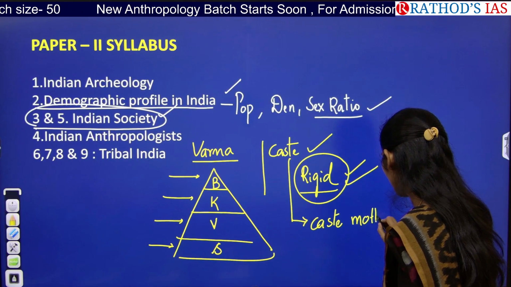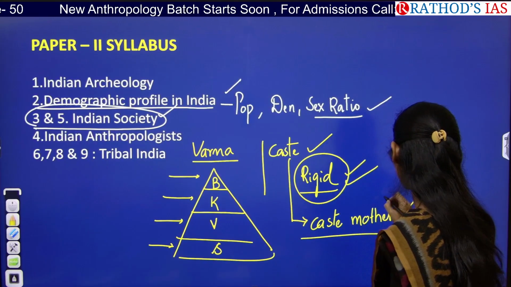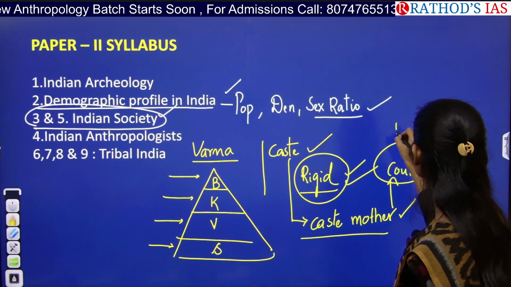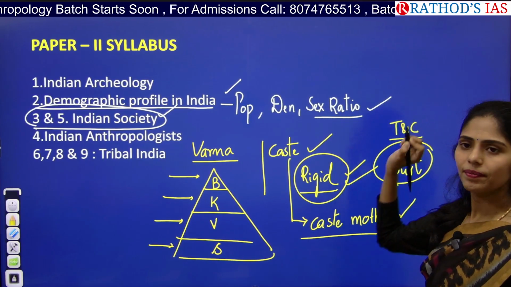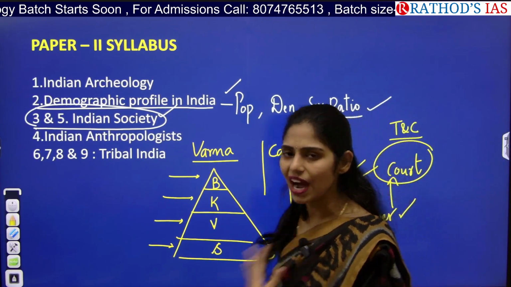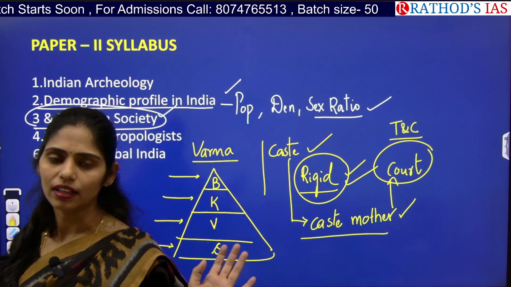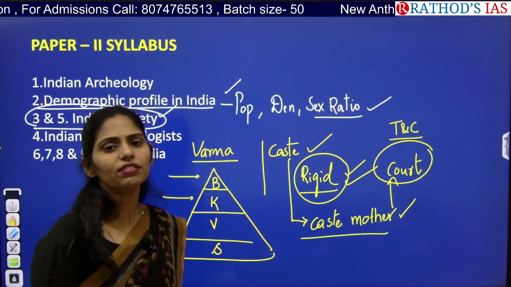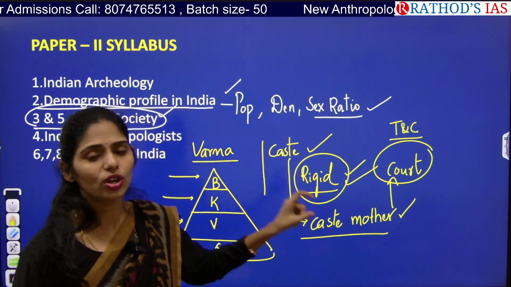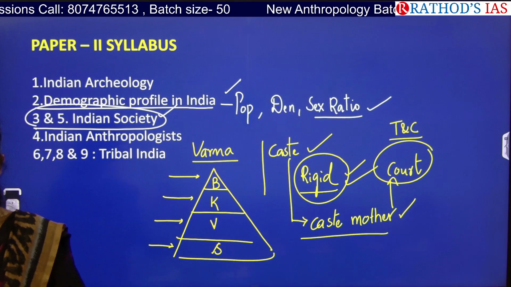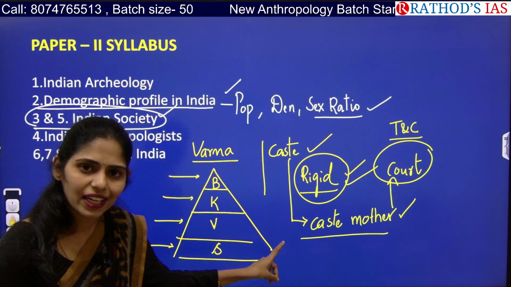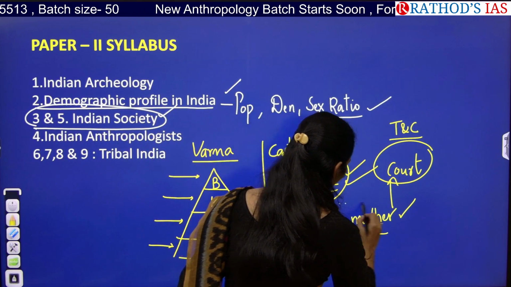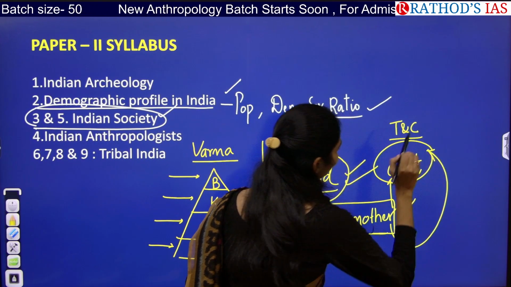Caste of mother you can get, but here we have to go to court to change this caste of mother, and there are some terms and conditions apply. So what are the terms and conditions? If father abandoned mother and children, so if the children is not getting any help from the father, if that child is entirely dependent on the mother or the mother's family, he can file a case, and if court gives the permission, the caste of mother will be given to the child.